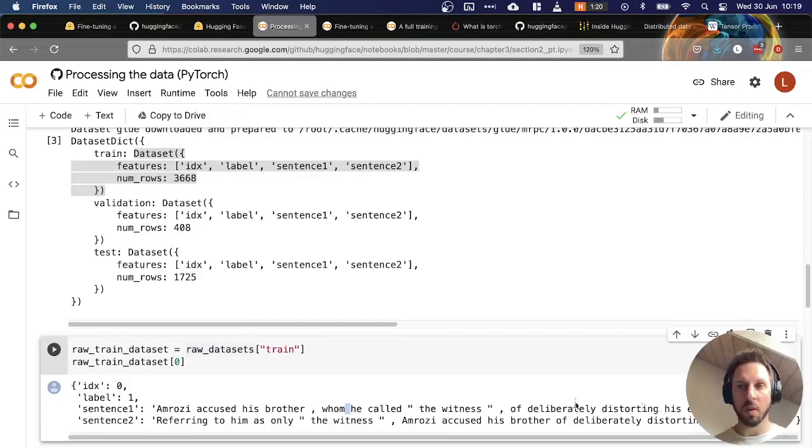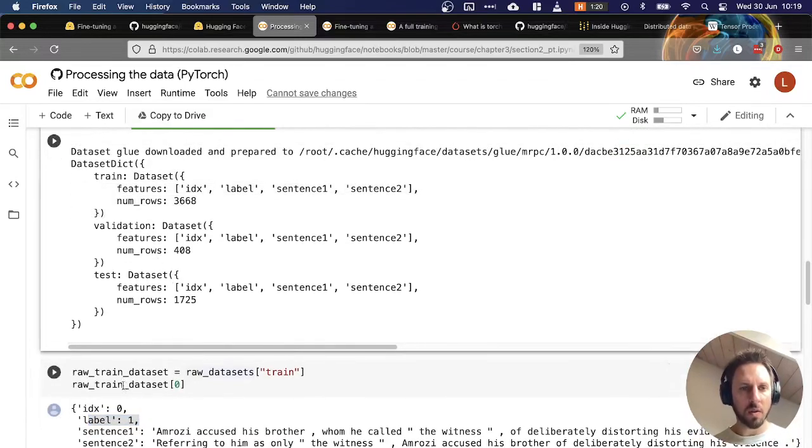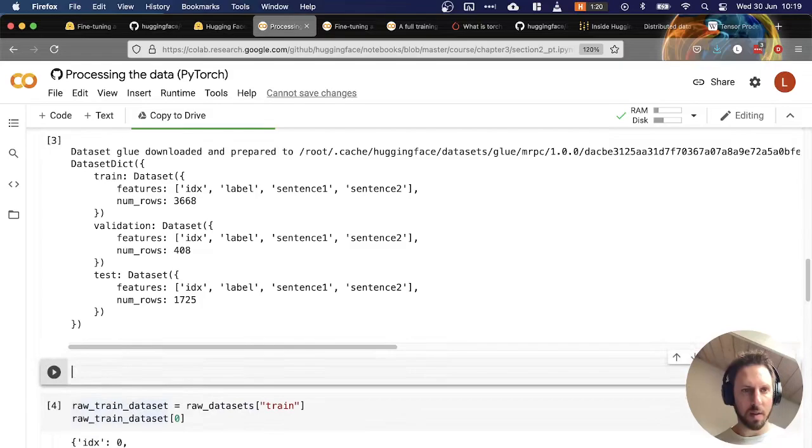That's a pretty good example of one sentence being a paraphrase of the other. It's a bit shorter and it captures the same information. And we can see that the label here is 1, which, as a guess, is probably indicating that it is a paraphrase.